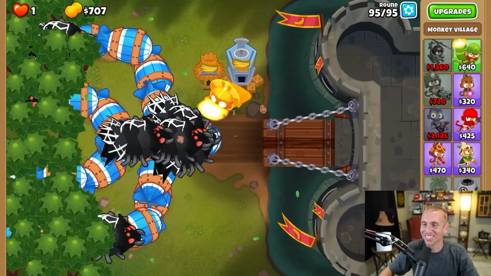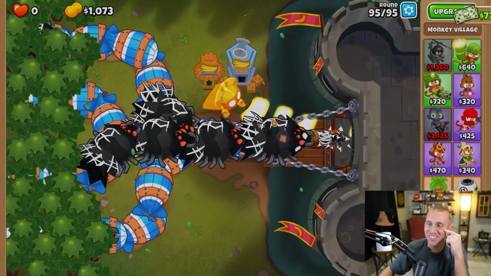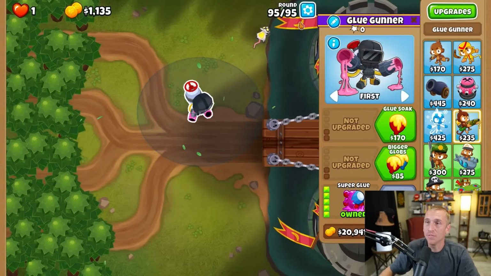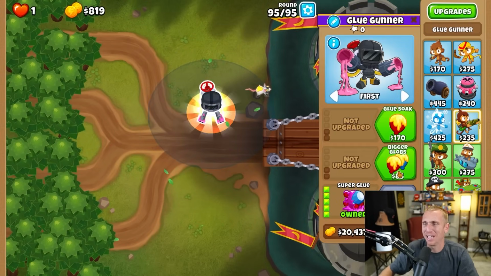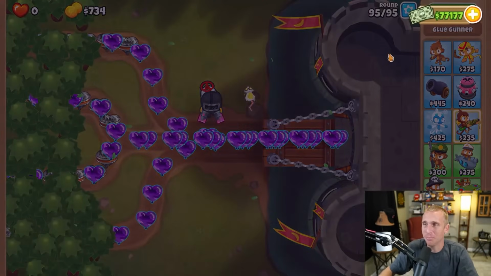Why is everything so slow? Oh my God, those Moab class. That's what the problem is, those fortified Moabs. Oh my gosh. We have enough for super glue. That's different. We have 1135 if we buy it normally. And we don't even have enough to buy it with that one. So we'll buy, oh, we still don't have enough to buy it with that one. And we don't see camo. Oof, that's not good, but that would have been pretty good, I feel like.